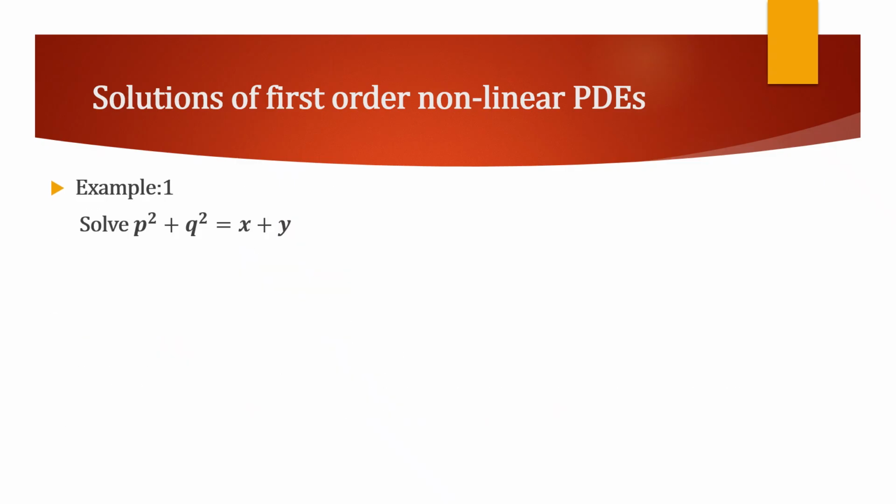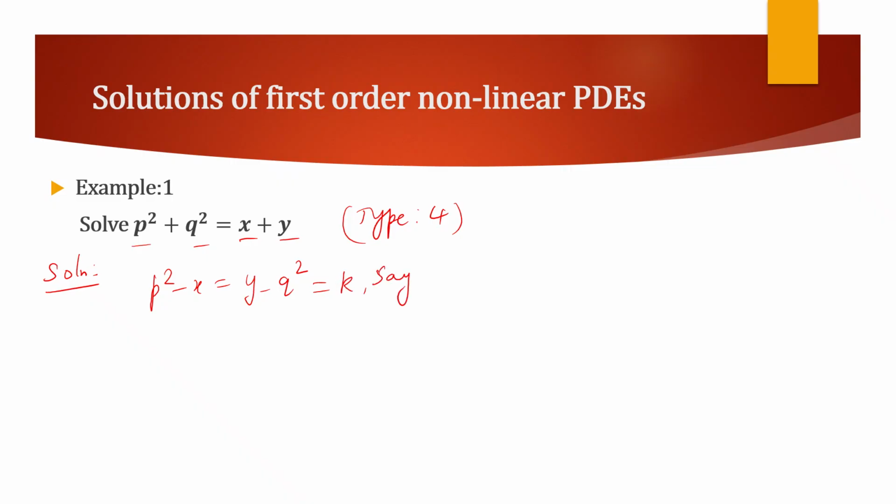So now let us see our first example. Here the question is solve p square plus q square is equal to x plus y. So it is the type 4 form of PDE because we have both x and y along with p and q. So we have a separable equation. So here first we have to combine p with x and q with y. That is, combining p with x, p square minus x is equal to y minus q square. And then equating this to some constant k, say.